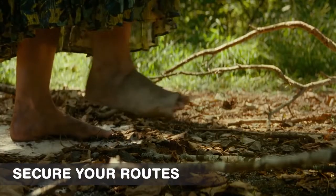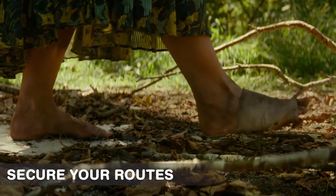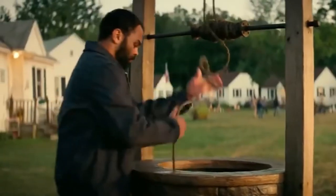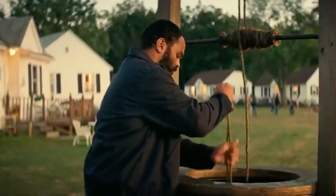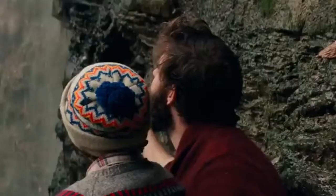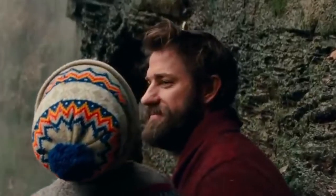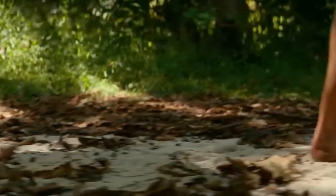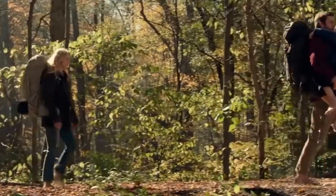First is to secure your roots. You will survive the initial attack when you discover that these creatures follow you based on sounds. It is necessary to have food, drink, and a place to stay. Avoid urban areas — noises like automobile alarms and falling objects can be heard even when the city is deserted. Outside, you can discover water sources and the wind can diffuse some of your noises, so look for a place to hide. However, avoid walking on wooded paths, as they can hear you through the rustle of dry leaves. With sand, you can bury your footsteps to reduce noise and protect your feet, since you can't wear shoes.